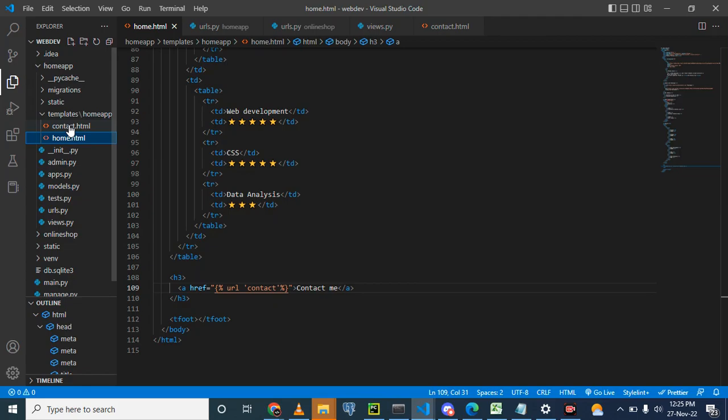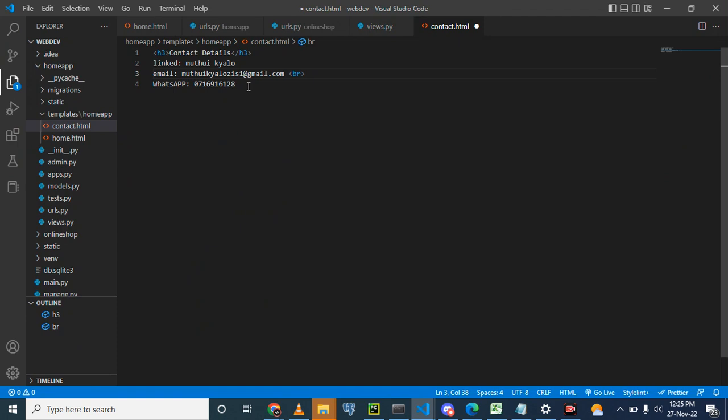So let's modify it a bit, and we are going to the contact me page HTML file, and what we should do is just apply the break like that, and let's Control S. There should be a break here, when this ends, there should be a break also.